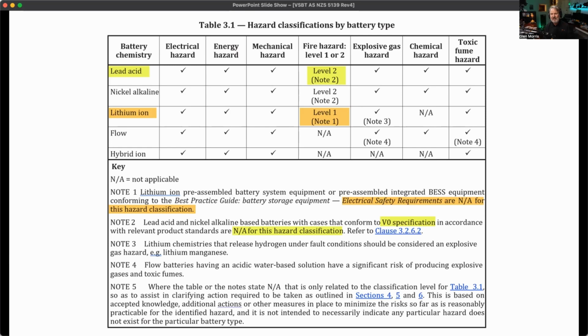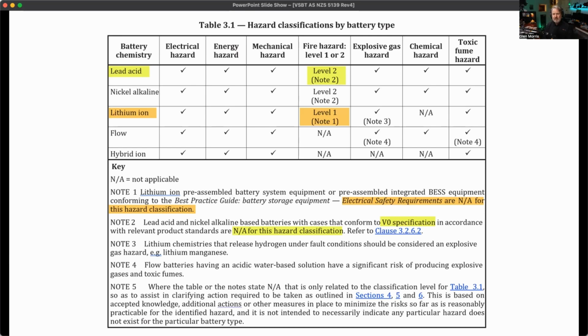It needs an external application of energy to do that. Like you'd have to set it on fire with something else. Whereas, so it's a level 2, whereas a lithium-ion battery is a level 1, and that's because due to manufacturing defects or misuse, things like internal dendrite growth can pierce the separator inside the cell, and you suddenly have an internal short circuit all by itself. Really, you didn't do anything externally to this battery, but because of manufacturer defect or misuse, i.e. over discharge and recharge, it will short circuit.